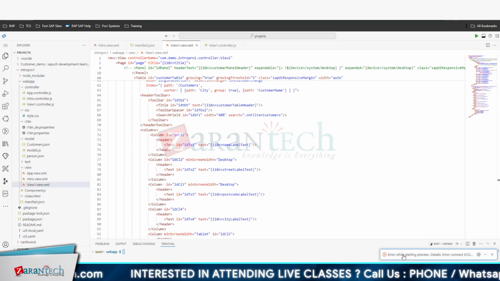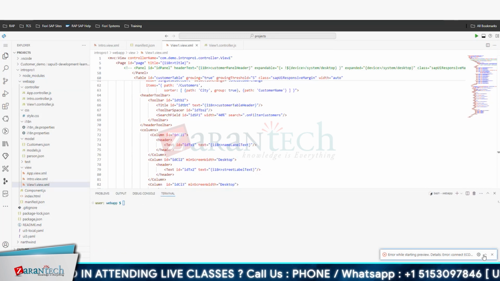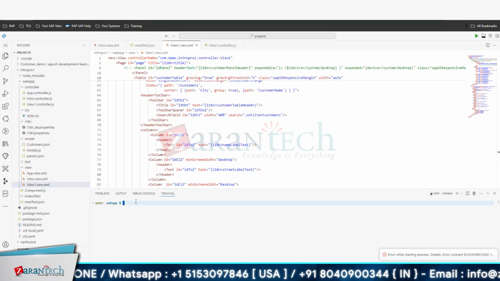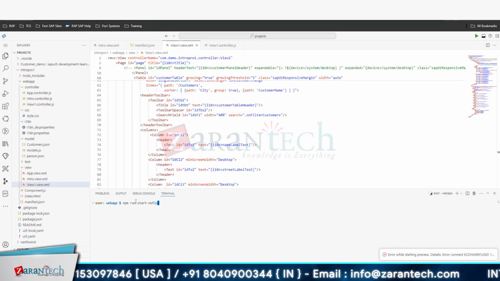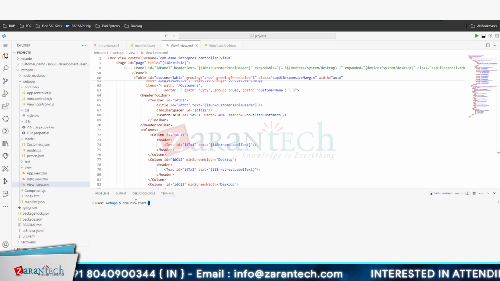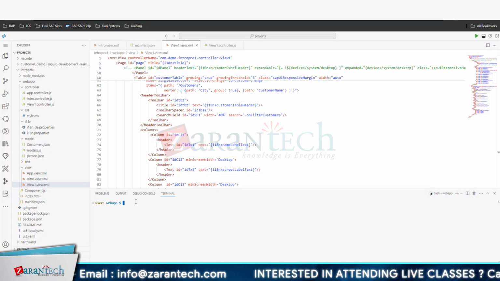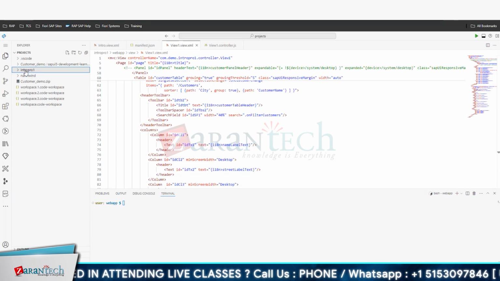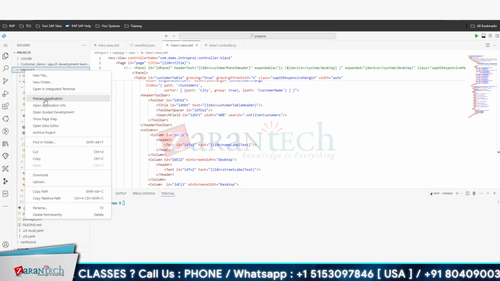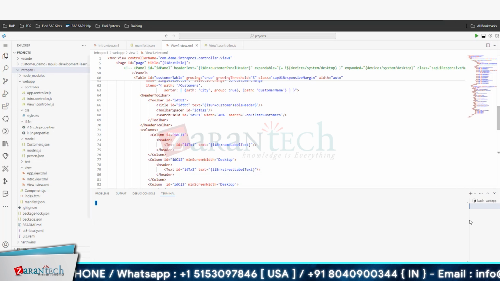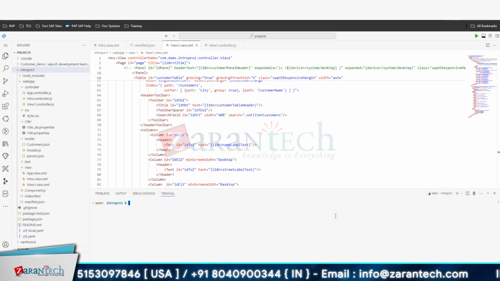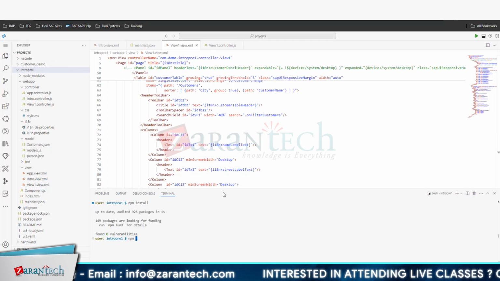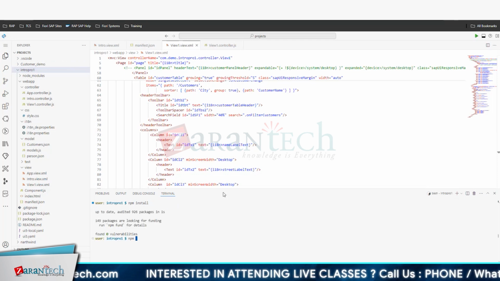I run npm again for loading the libraries. We'll see if it causes any other thing. You should not open this one in the integrated terminal. You need to select the project and then open in integrated terminal. Select project interop. Right click, open integrated terminal. Now type npm install. Okay, fine. Now select your web folder and try to run the application.